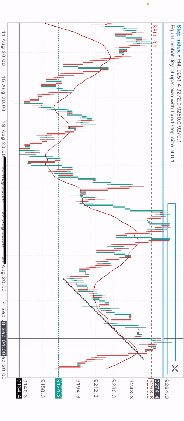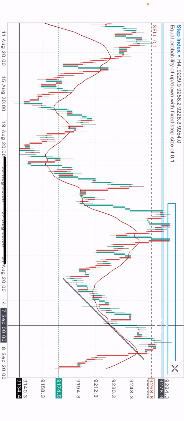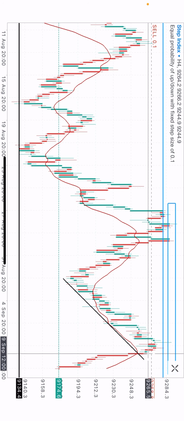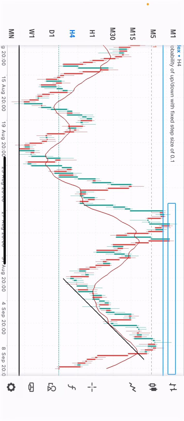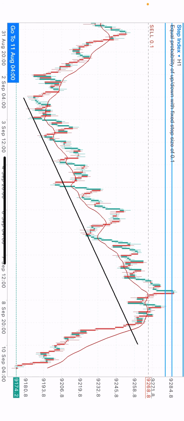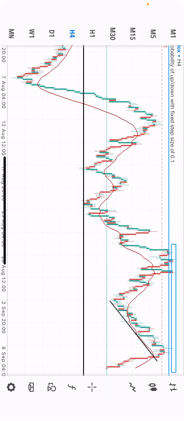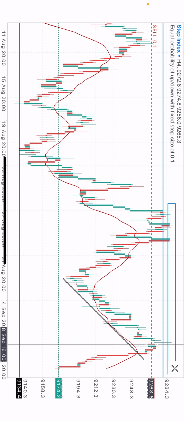Now how did I enter? I entered after seeing this weak candle. This weak candle shows that the buyers already lost momentum. They couldn't push this market forward, and the sellers are active on this trade. Look at it. I entered hard. Although this is my H4, I used H4. Sometimes I use a combination of H4 and H1 to take this trade, but this trade I took using my H4. I think I entered this trade on the 8th of September. That was 2 days ago.